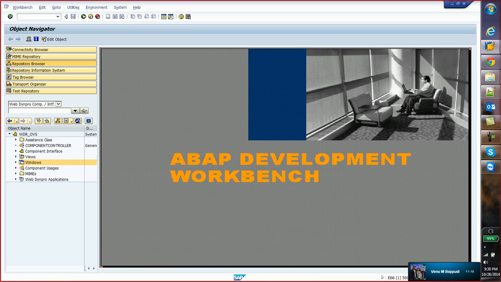There is a standard within the component called WTL_OVS. So if you want to provide the OVS searchable option, get the component usage for the... Okay, so what I will do is I will create a component.